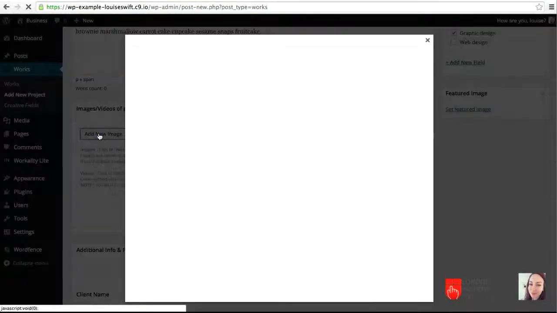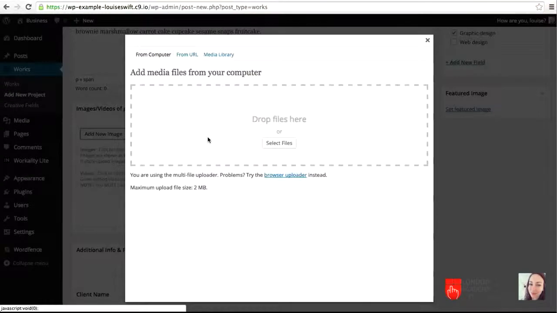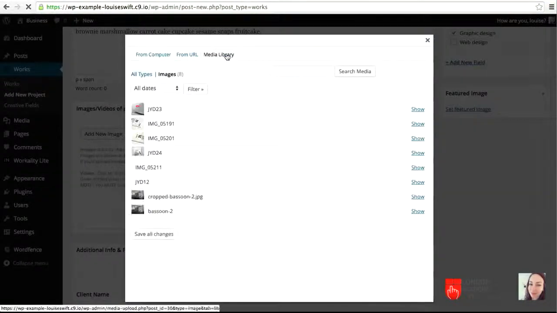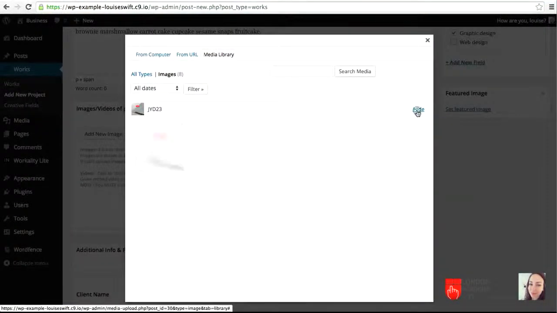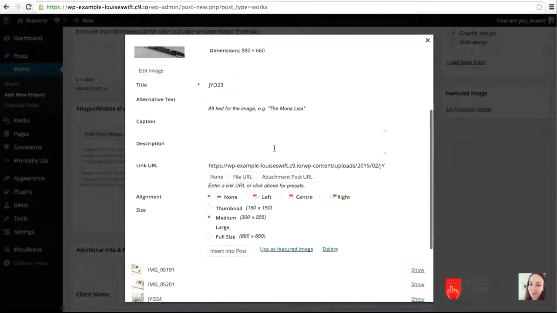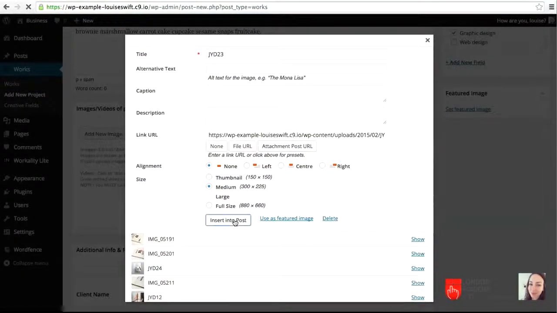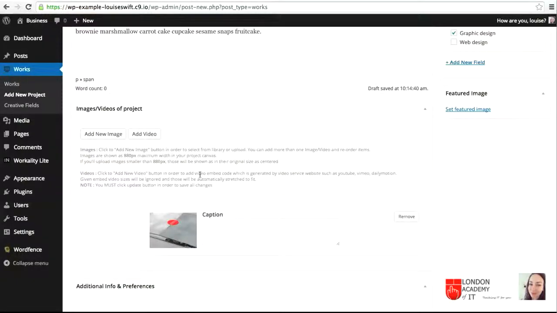You can add images and videos to projects, which is nice. We're going to test out just a couple of images here.